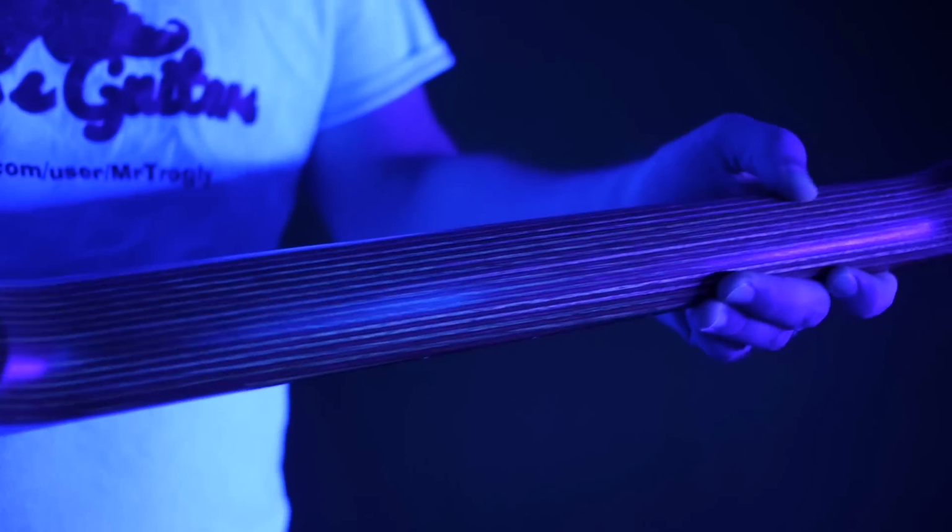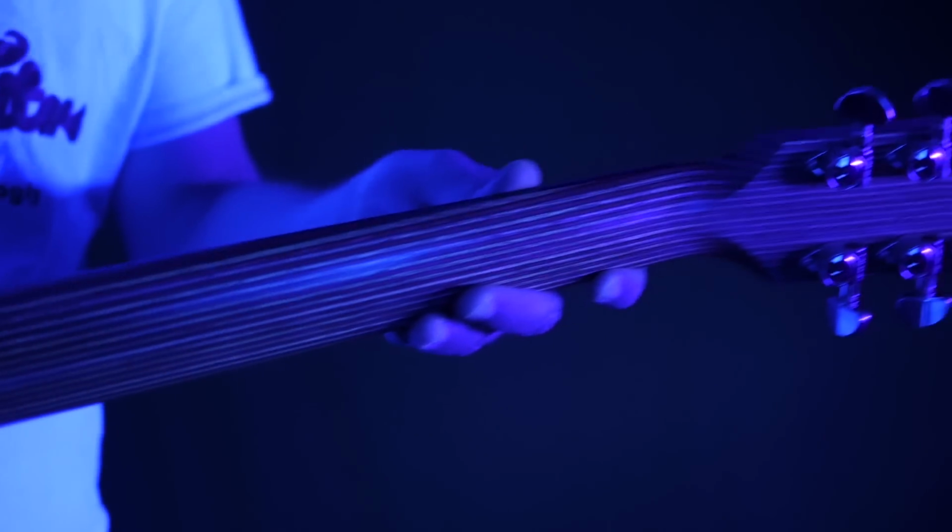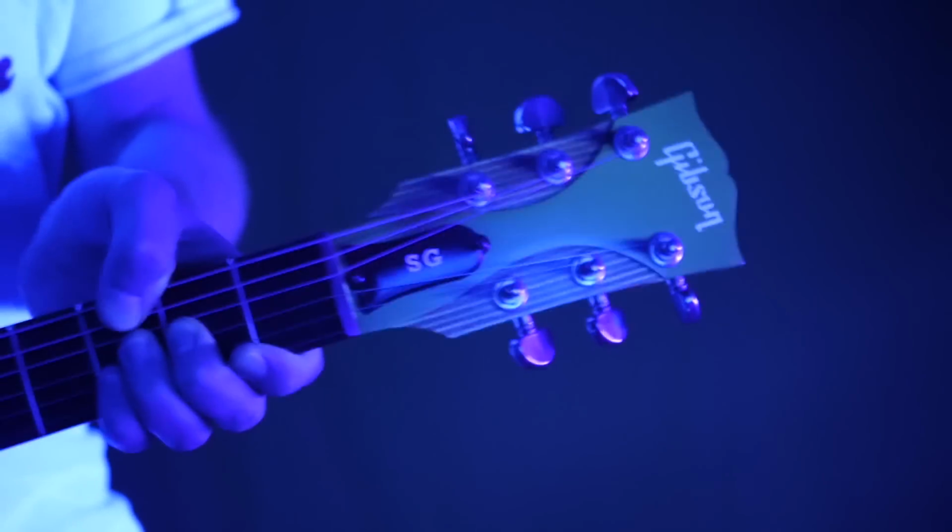No touch-ups or anything. It'd be pretty easy to spot a touch-up on these because they are a thin satin finish. So they're not super glossy, but you can super polish them into a gloss finish if you'd wish. But everything is good on this example.